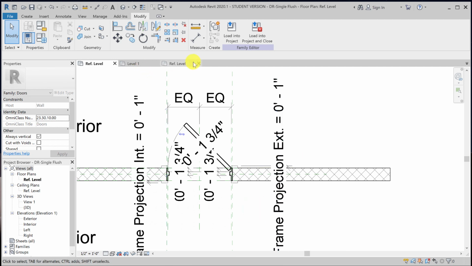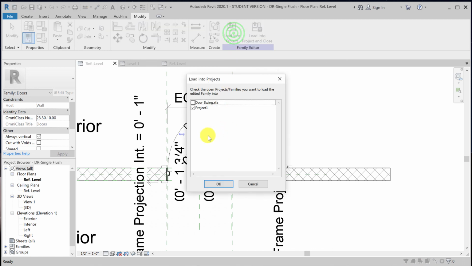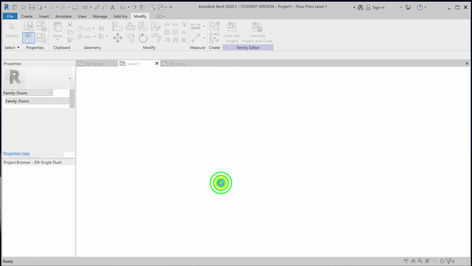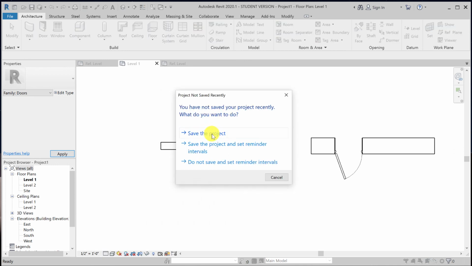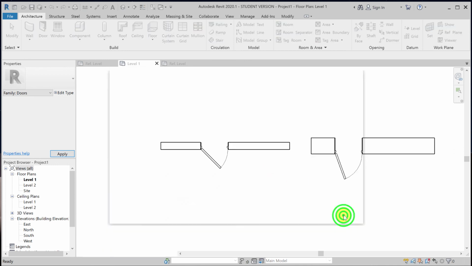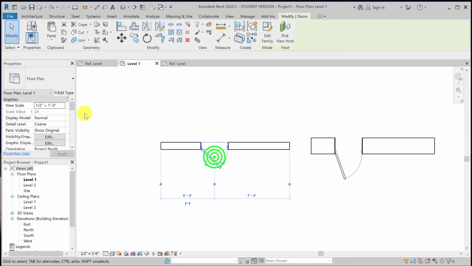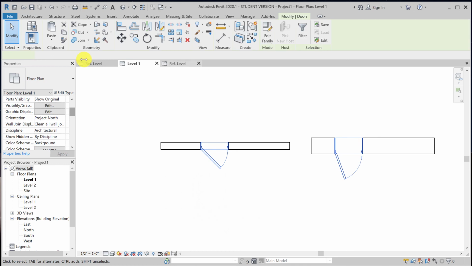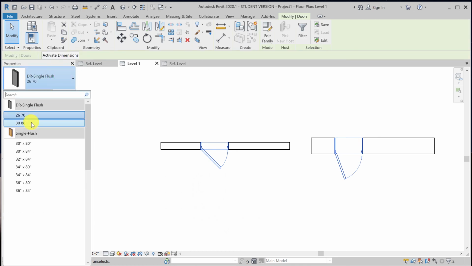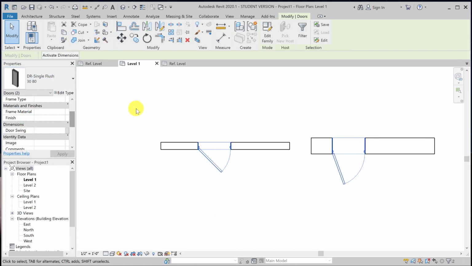Okay, let's save it first, and then load it into our dummy project. Okay, project 1. Let's see what happened there. Oop, I'm not going to save. Again, let's flex the sizes first. Okay, 3080 looks good.